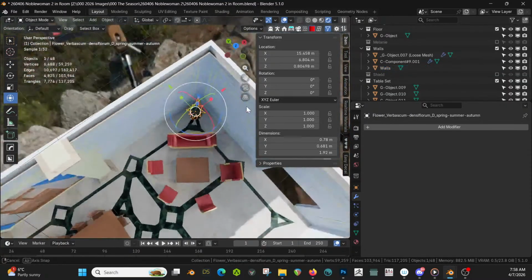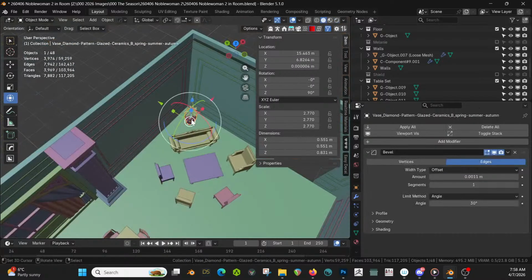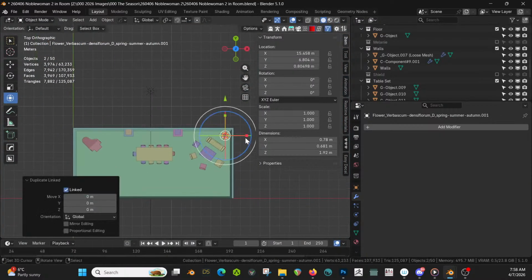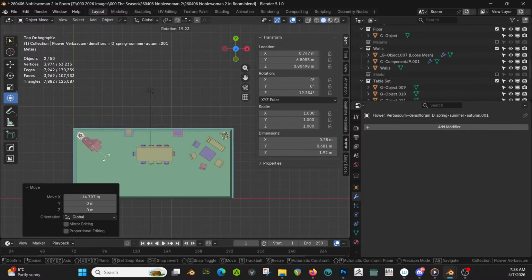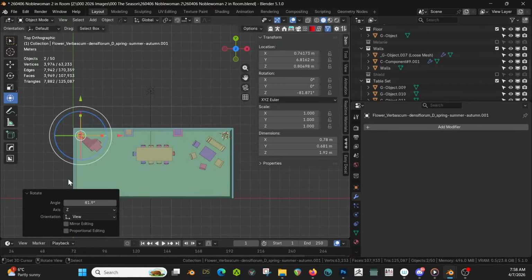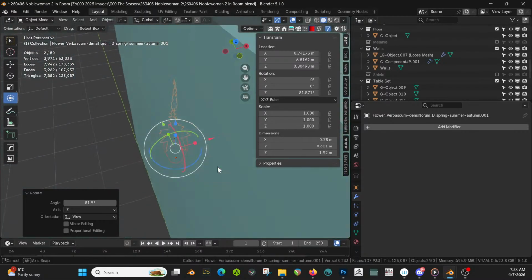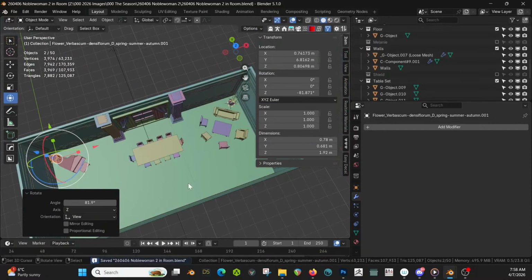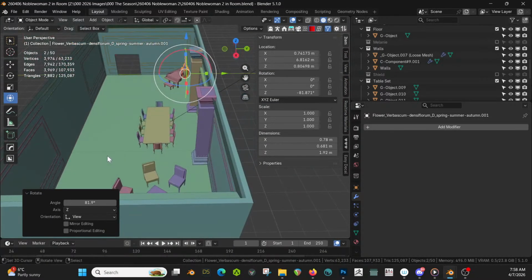And maybe we'll take the same pot and the same plant, bring it over here. Cool. Great. Simple, but fun. I'm into this so far.